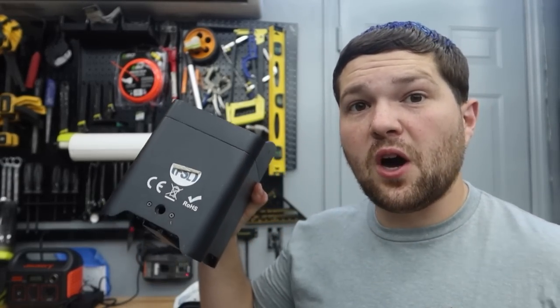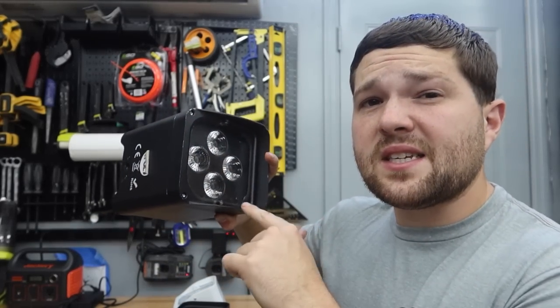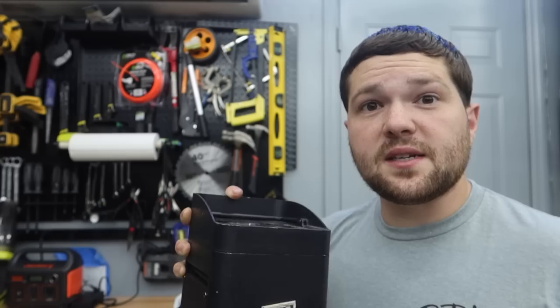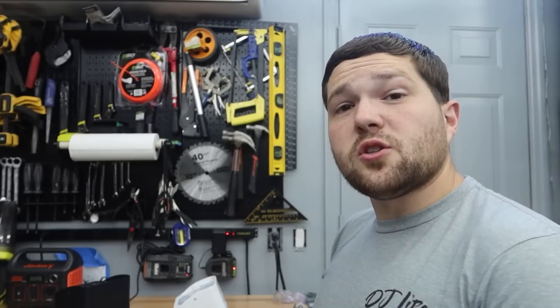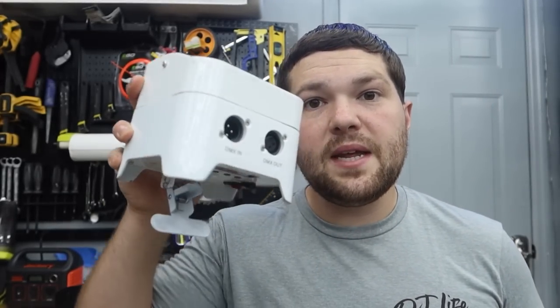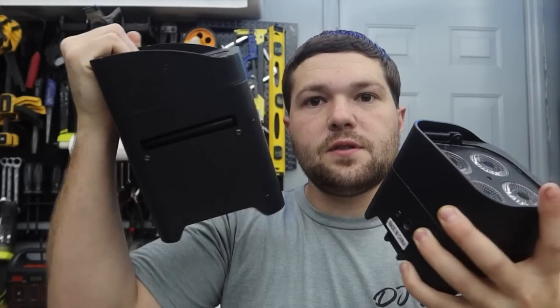Now we've gone to all S4s, but they also make an S6 version, which has six diodes. And I used to have one. I'll overlay some B-roll footage throughout this of the S6s because I did shoot some B-roll footage before I got rid of them, comparing the two of them. But they also make the mini versions of those same lights. So you have an S6 mini, so it's smaller, and an S4 mini. And here's the size difference on these guys.